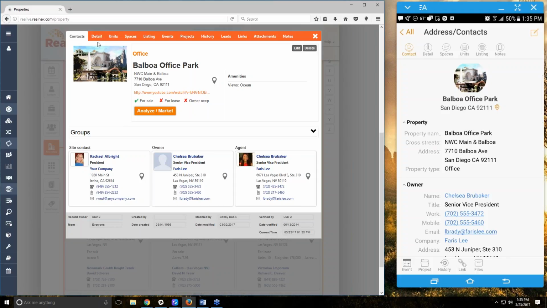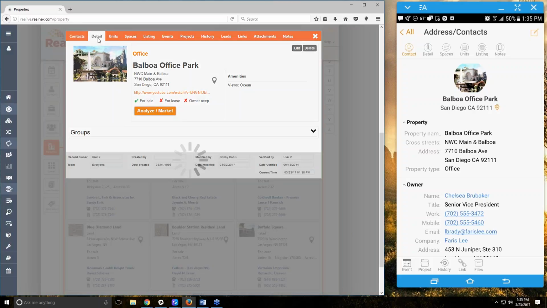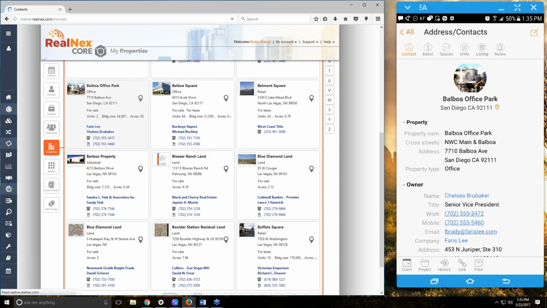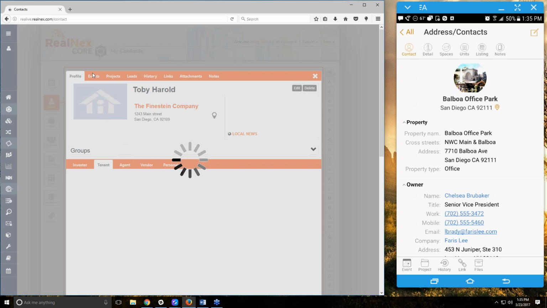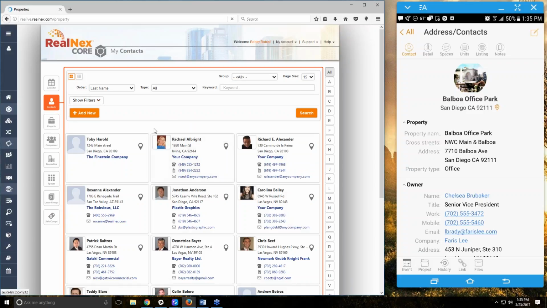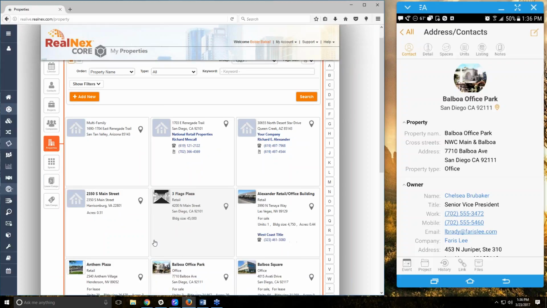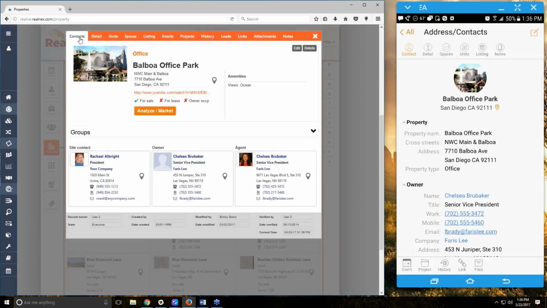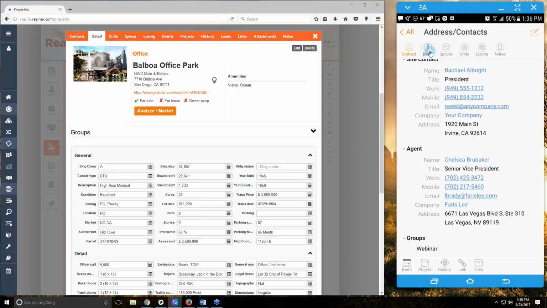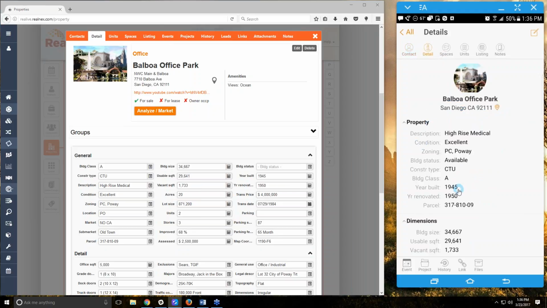You might notice that there are a number of different words along the top that are set up as tabs of information. Contacts, properties, all of the different types of records are going to be set up in a similar way. If we go to contacts, we'll see a tab for events, projects, and so on. When you're on a property record, that's going to give you options for contacts that are associated as well as the main building information. Details is going to give you the more in-depth information about the property, the building class, condition, acreage, things like that, the actual meat of the property itself.